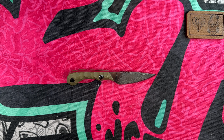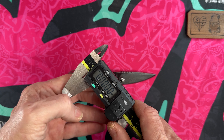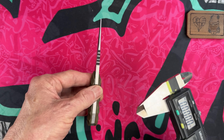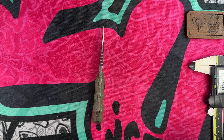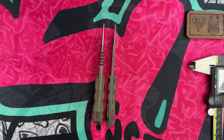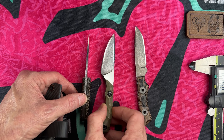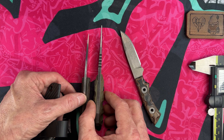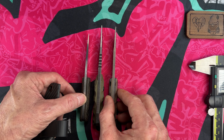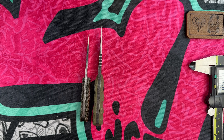Since it's such a thick knife, let's get an idea of what our blade stock is. First, just looking at it next to the Piranha and the Chickadee, you'll see it is thicker than both — about twice as thick as the Chickadee and about a third thicker than the Piranha. Just for S&Gs, let's see what that actually mics out to.